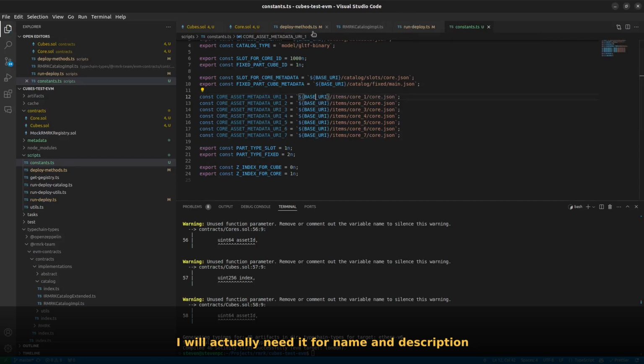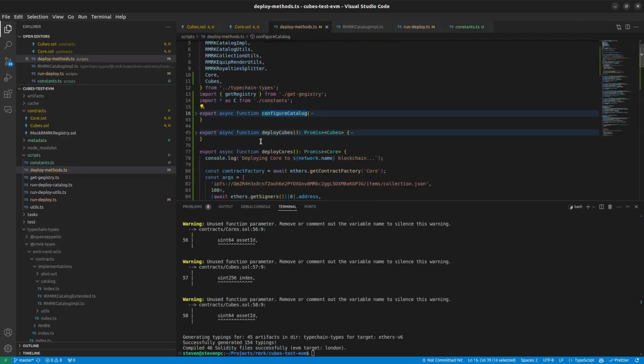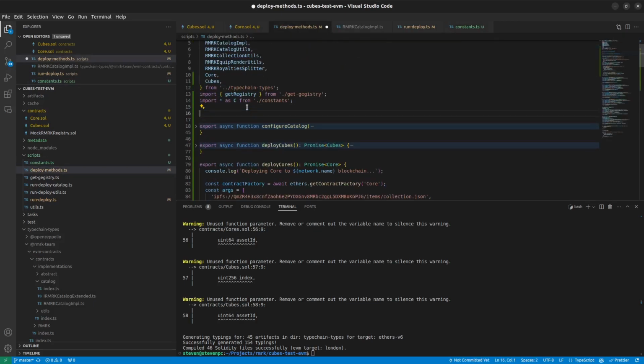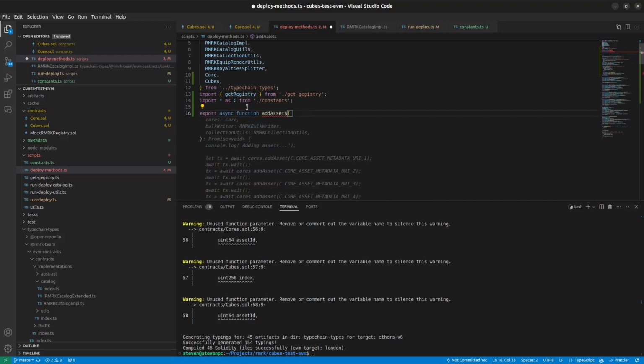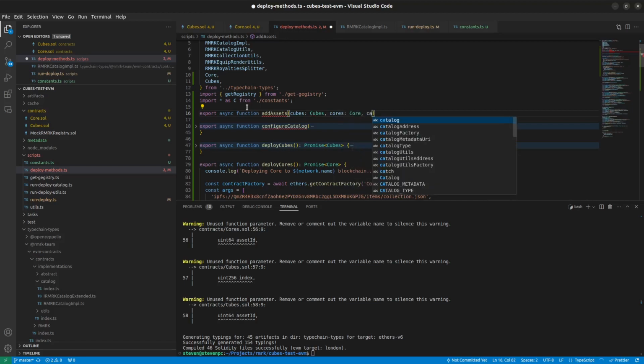So let's go back to our deploy methods. Forgot to export this. So we will need actually cubes, course, and the catalog.